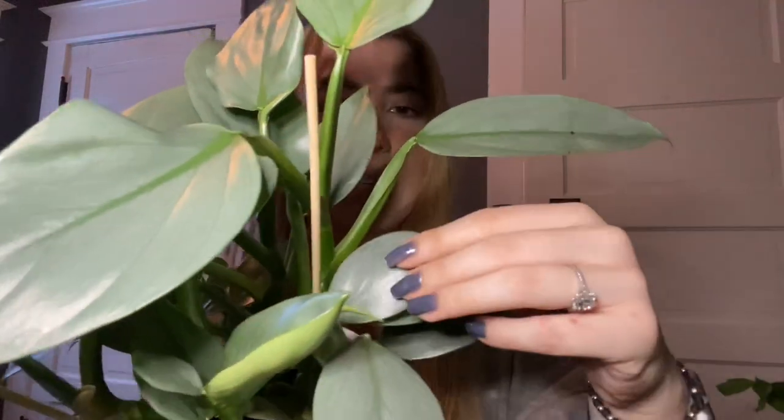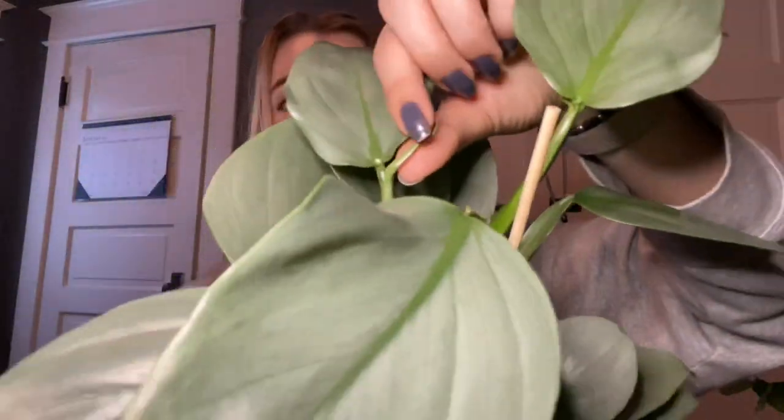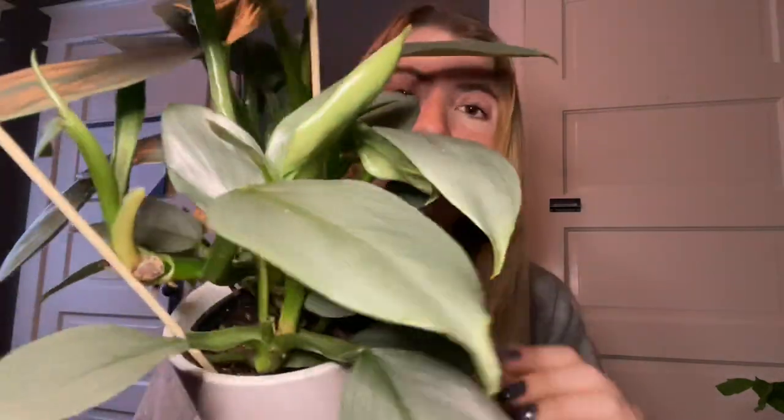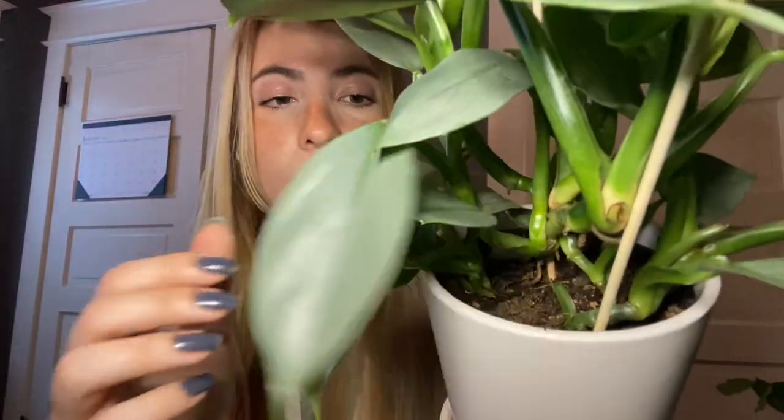The leaves are kind of the silver color. As you can probably see, it is just popping new growth everywhere. I have new leaves coming in probably daily. This plant is so happy. I have it in a west-facing window. I water it every like maybe week and a half. Just like with all my other philodendrons, I check the soil when the top few inches are dry, give it a nice good soak, and then just leave it alone. I don't even have it under extra humidity. I just have it on my counter in my kitchen.